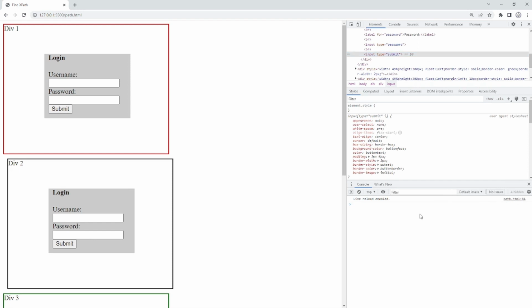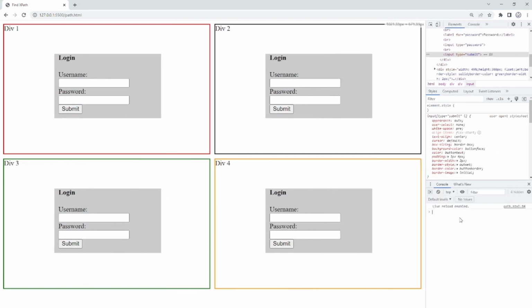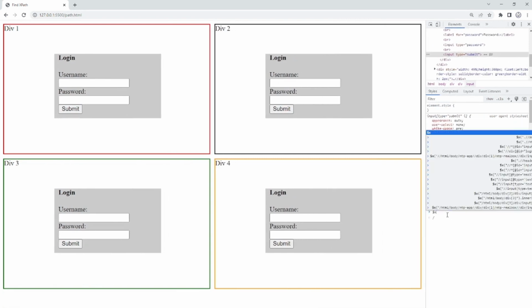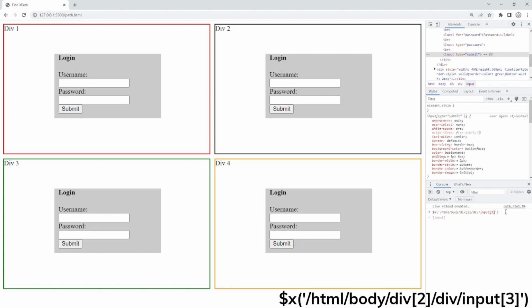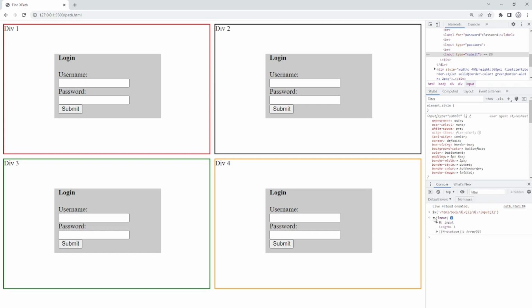Now, to go ahead and test this, let's just do this. And you paste your copied xpath. So this is what you would normally get when you copy from the browser. So when you click it, and then you have your result there as an input. When you hover over it, it highlights the input, the submit button that you got the XPath for.